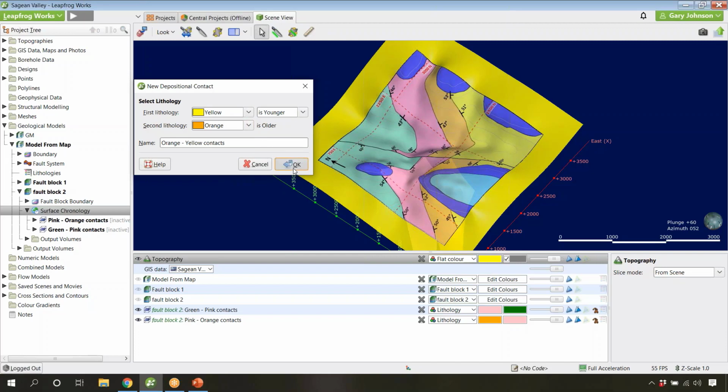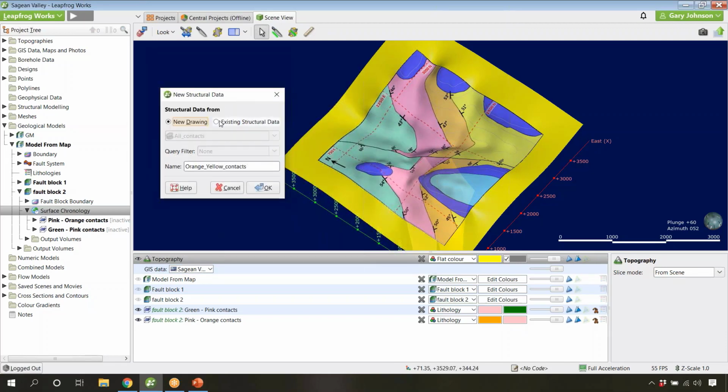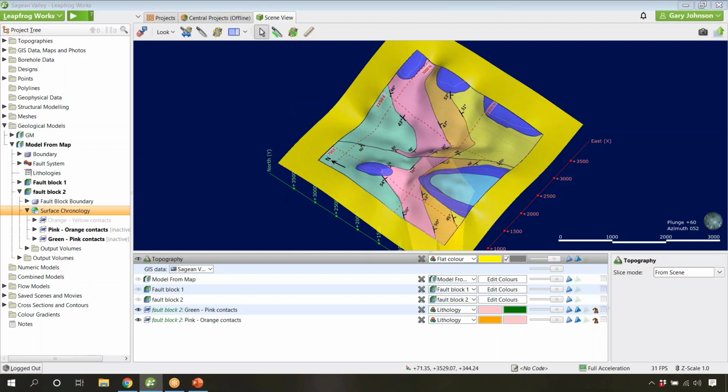Once again, I'm going to go ahead and press OK. And we're going to go locate that existing structural data. So now this is going to be the yellow-orange or orange-yellow contacts. And I'm going to go ahead and just press OK.